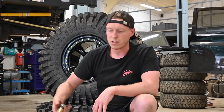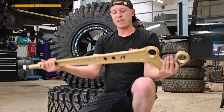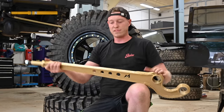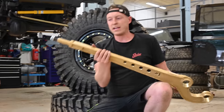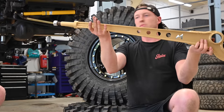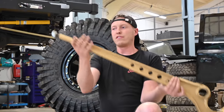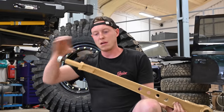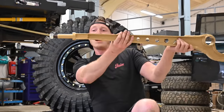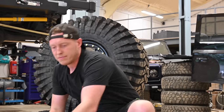We have our front cranked radius arms. Now these are essentially what holds your axle on the front, stopping it wobbling left and right. They've got a kink here, which is to put the bushes back in alignment, because if you can imagine, they want to be sitting somewhere like this. When you lift a vehicle, they're going to be moving down like that. And of course, the bush on the back is going to start getting stretched, and you can wear them out faster. So this nice little bend, although it doesn't look like much, will put everything back into alignment. So that's our front cranked arms.